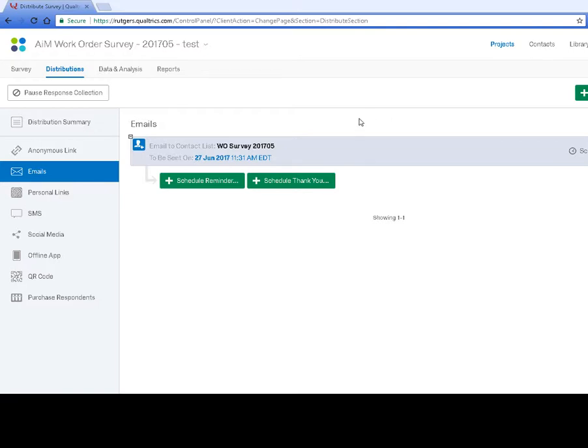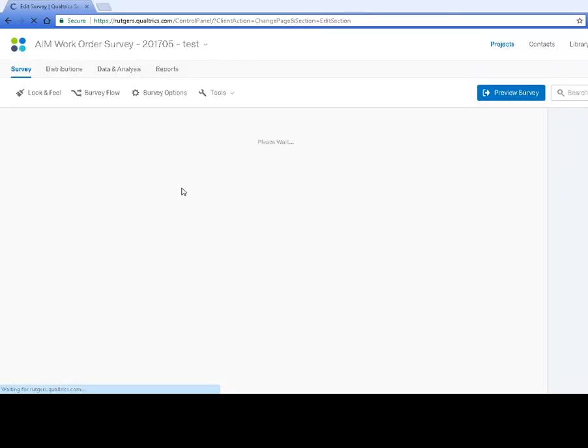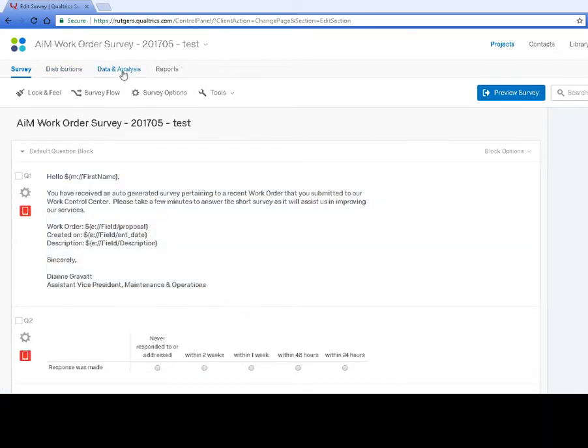Now I'm going to move on to the next step, which is to collect a report. So at this point, I'm going to pick a different survey, and I'm going to make the assumption the survey is already being answered. So I'm going to move on to a survey that was already done. Again, I'm going to use the May survey because we just completed the May survey.